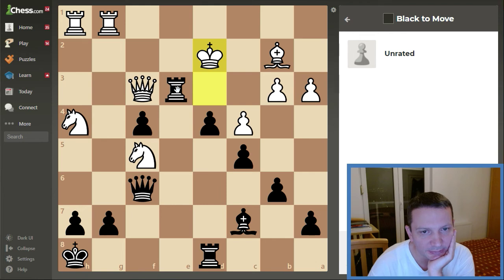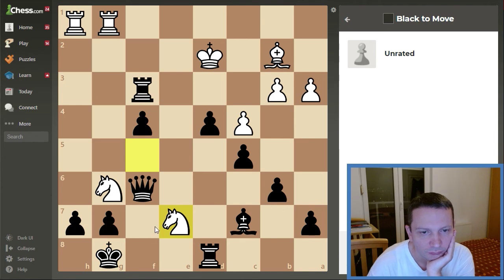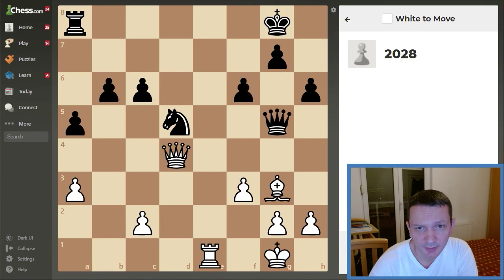And knight didn't take. Why this? Now I simply take the queen. Or there is an even better move, I'm not sure. I shall take the... Okay. Still interesting. Okay. Moving to the next one.